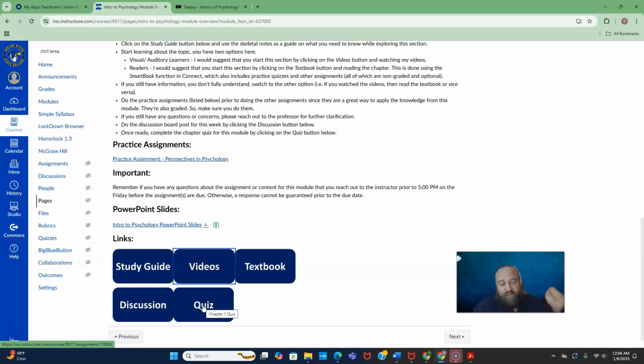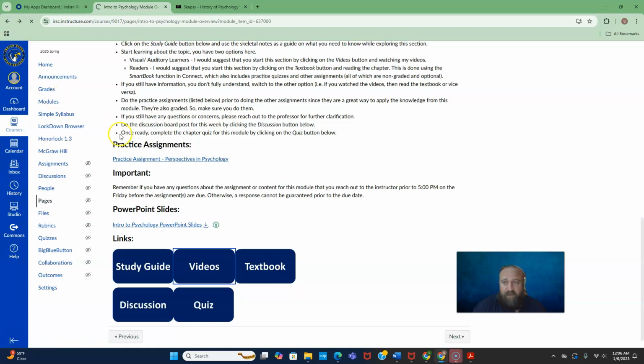You're going to click on the quiz and that'll take you directly to McGraw-Hill Connect. There's always going to be a chapter quiz every week, just like there's always going to be a discussion every week. The chapter quizzes, though, you can take as many times as you need in order to get 100%. You don't have to. If you take it and get an 80% and you're like, that's it, I'm done, that's fine. I suggest, though, that everybody take them repeatedly until you get 100%. They pull from a bank of questions, so you're probably going to get different questions every time. So just make sure you go in, take them, and get that 100%. It definitely helps at the end of the semester when you can pad those grades.